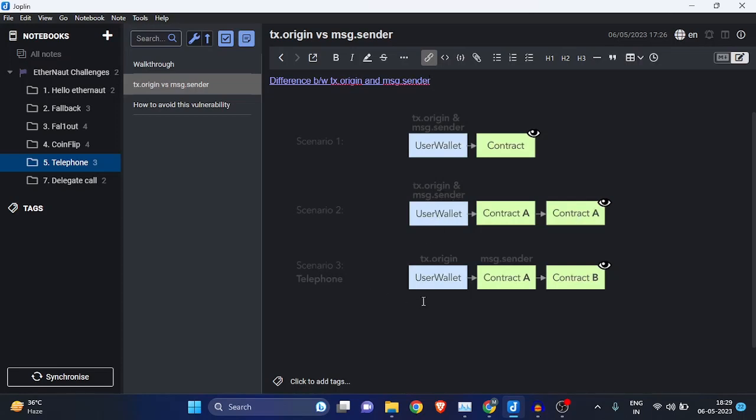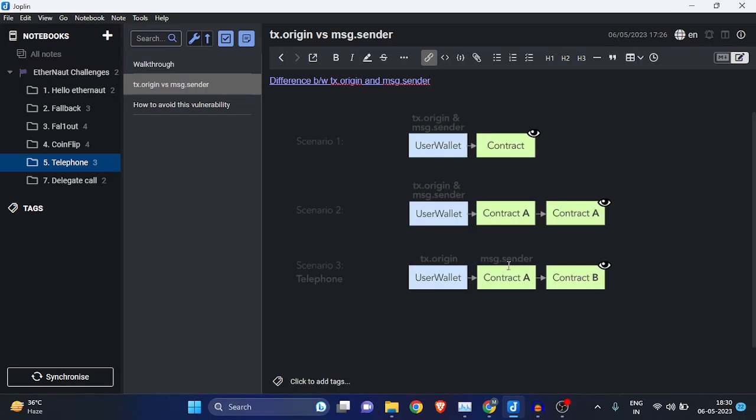But in scenario 3, the user wallet deploys a contract A, and contract A deploys a contract B. So for contract B, msg.sender will be contract A, because this is the block that is mined just before this particular block, right? For contract B, contract A is going to be the msg.sender, because msg.sender is actually the latest address that has been interacting with this particular contract.